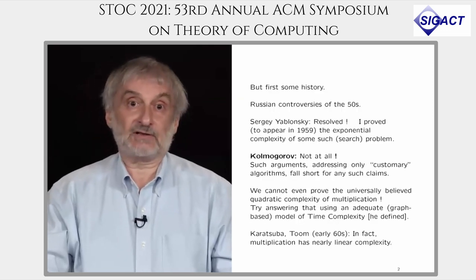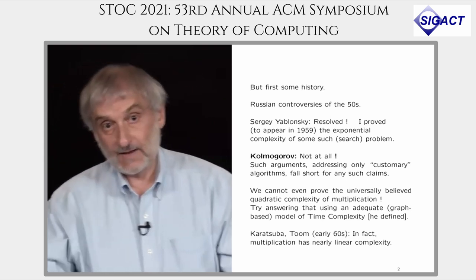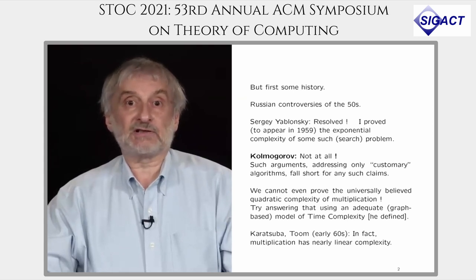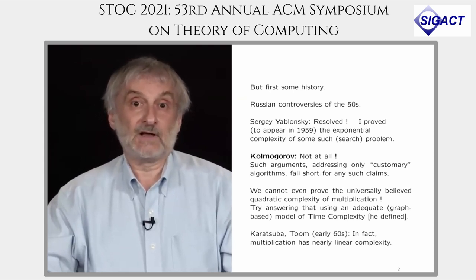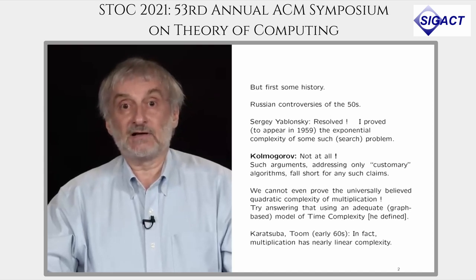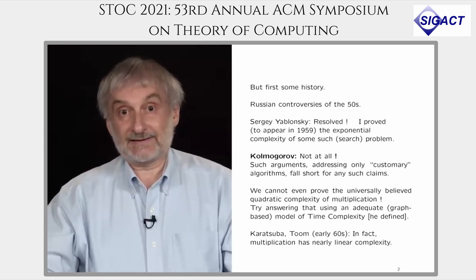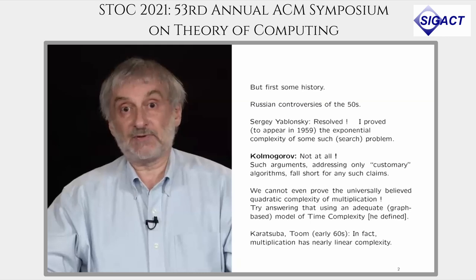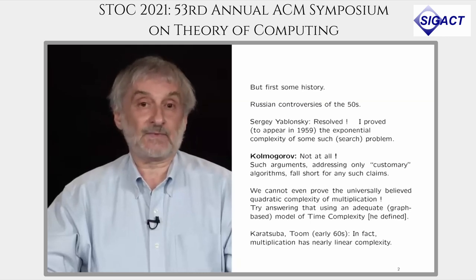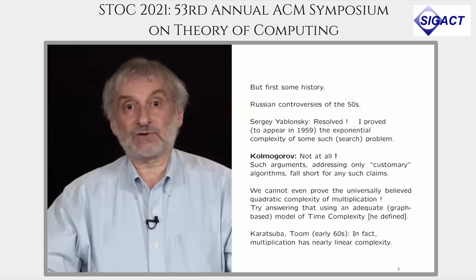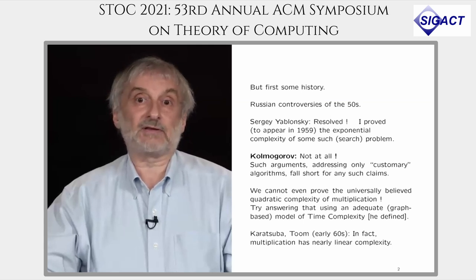But before further discussion, let me go into some history. In the 50s, in the Russian math community, there was much interest in the work of Claude Shannon. But many of Shannon's constructions required exhaustive search of all configurations. There was an intense interest in whether these exponential procedures could be eliminated. And Sergei Yablonsky wrote a paper that he interpreted as showing that no sub-exponential method could work on a problem that is, in today's terms, co-NP.